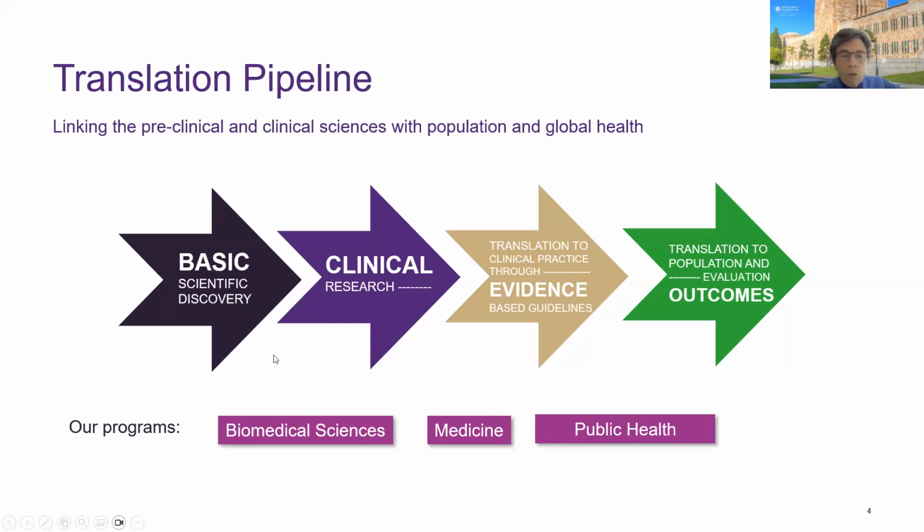And by this, we use basic scientific discovery. So that's lab work, basic science. And that can translate into clinical research to try and answer clinical questions to healing people. And then that's translated further into practice and building evidence-based guidelines. And so we call this the translation pipeline, because the outcome is to translate those health discoveries to the population.